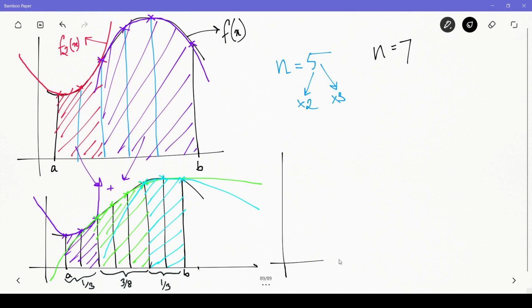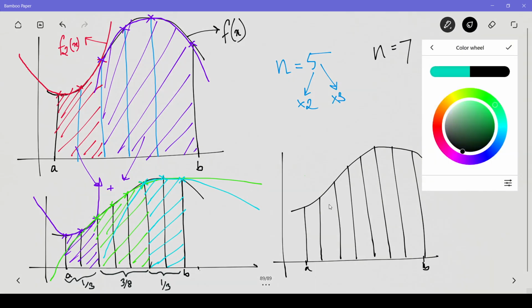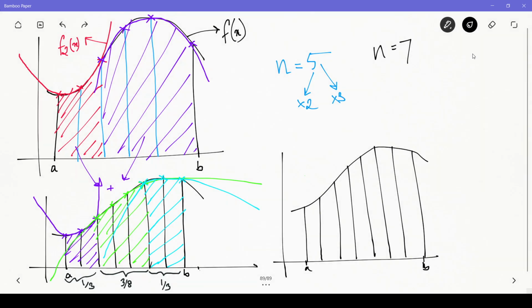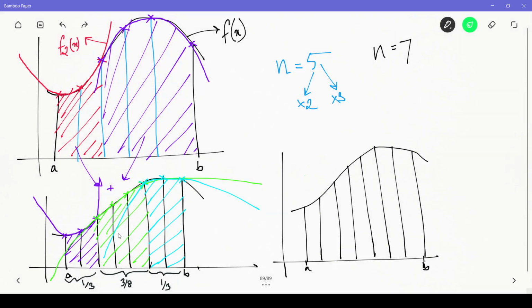So let's say another approach can be something like this. This was our original function. Let's try to get 7 segments by using brute force. 1, 2, 3, 4, 5, 6, 7, right? So this is our A, that's our B, our upper limit, and say, why not apply the Simpson's 3/8 rule at first. My bad, so let me change the color. For consistency I am following the same color scheme as I have used in this example.